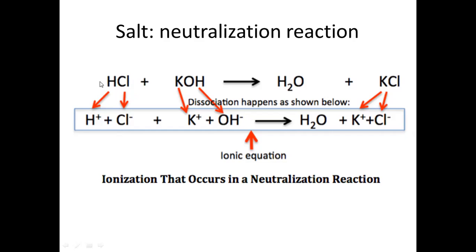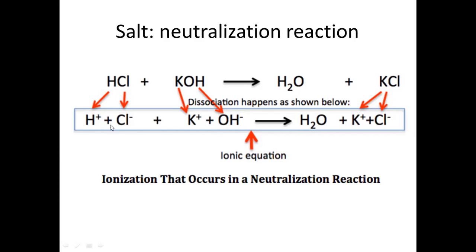That means the reaction between an acid and a base. Here the acid is hydrochloric acid. Why is it called an acid? Because when dissolved, it dissociates into the hydrogen ion and the chloride ion, and due to the release of the hydrogen ion, it is called an acid. And this is potassium hydroxide. When it dissociates, it forms the potassium ion and the hydroxyl ion, and with the release of hydroxyl ions, or OH ions, it is called a base. So potassium hydroxide is the base, and hydrochloric acid is the acid.